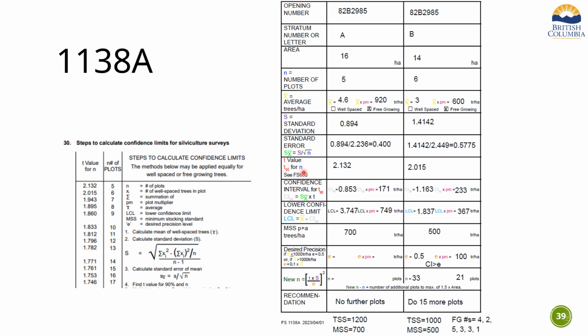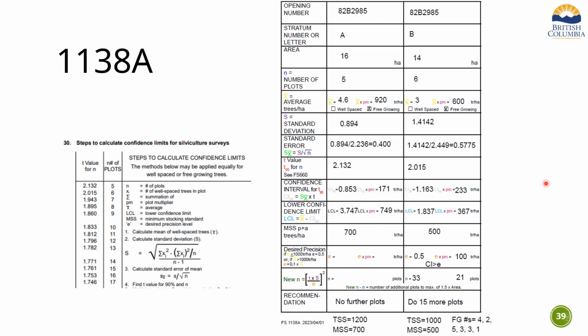For the 1138A, you'll also notice that it's been color coded. And I'm hoping if you're using it, you'll print it off in color. And I'm hoping it'll make it a little bit easier to follow the formulas if you're mathematically challenged. So just trying to make it as easy as possible.